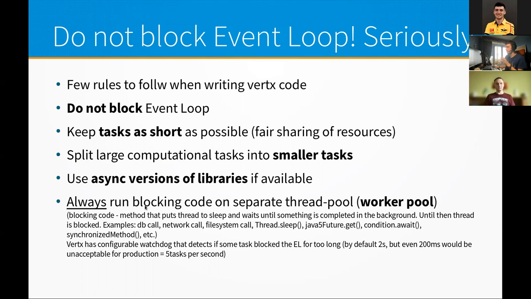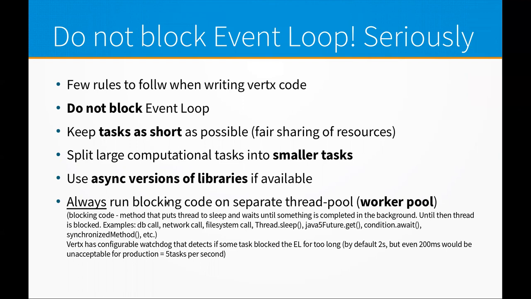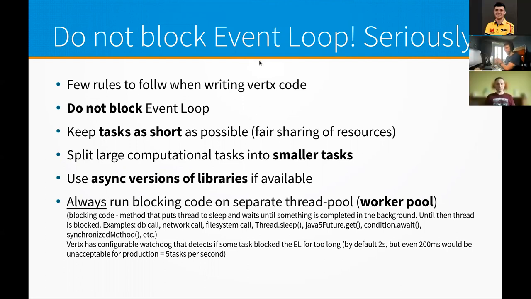If you must use some code that is not asynchronous, that has blocking calls, you have to do this on a separate thread pool. Okay, it's not a problem. You can call some blocking code, but do not do this on the event loop thread because you cannot block it. So push your work with the blocking calls to some other thread pool. Actually, Vertx already provides it. It's called the worker pool. Basically, just a regular fixed size pool with some bells and whistles built around monitoring. And that's probably it. Just added monitoring. So you can monitor.